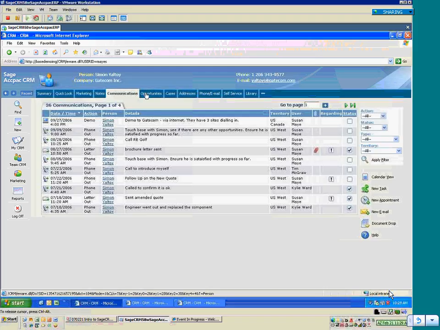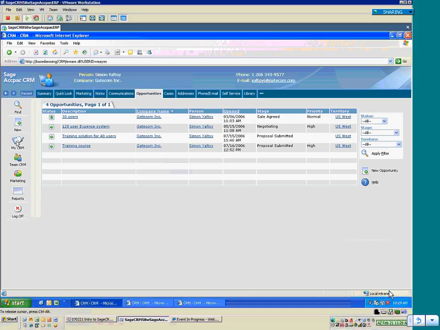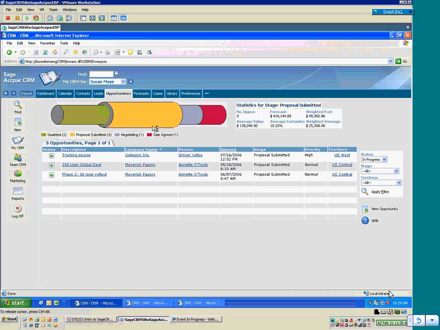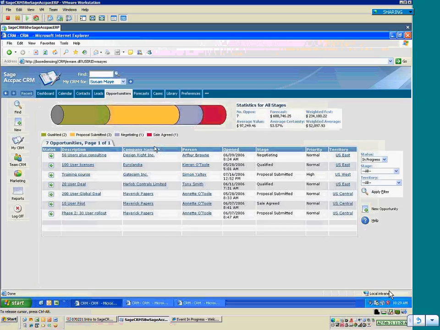And if I go back to the personal workspace, my CRM, go to opportunities, you can see that I have a method or a tool here that allows me to manage those opportunities. And what I'm looking at is a pipeline.